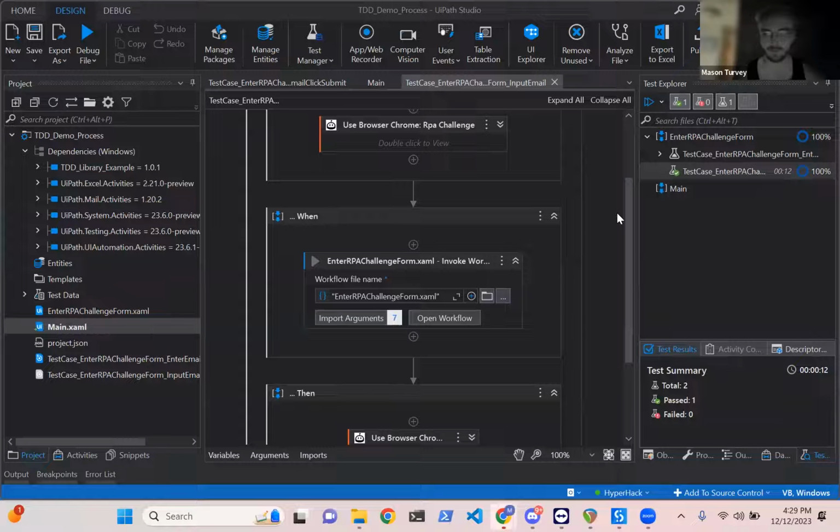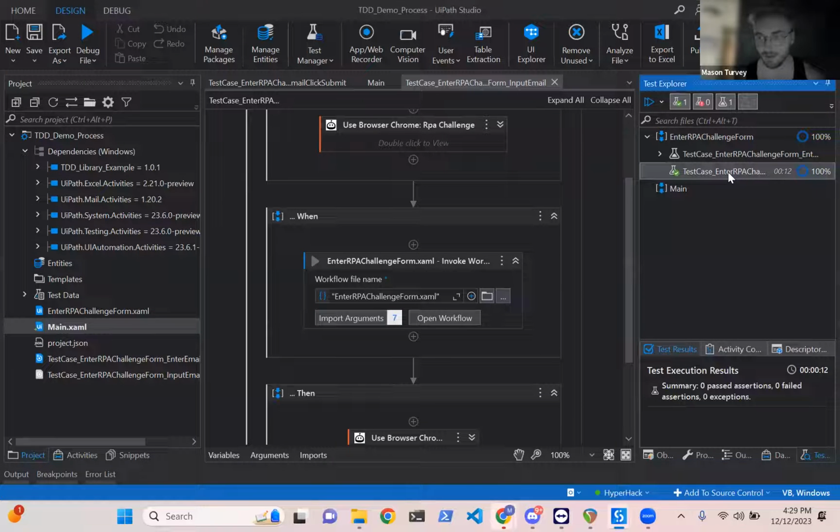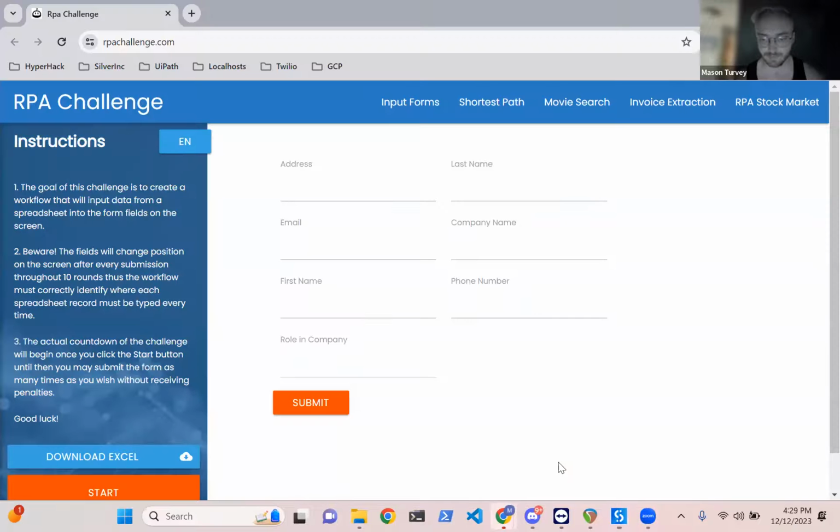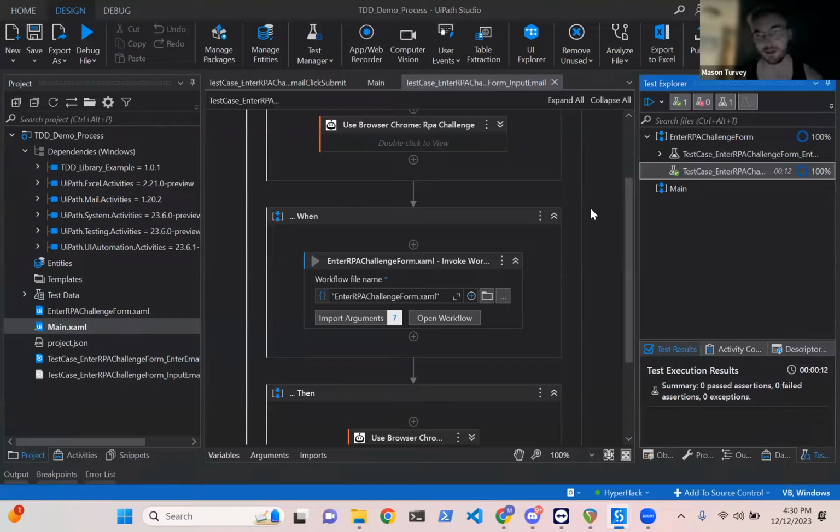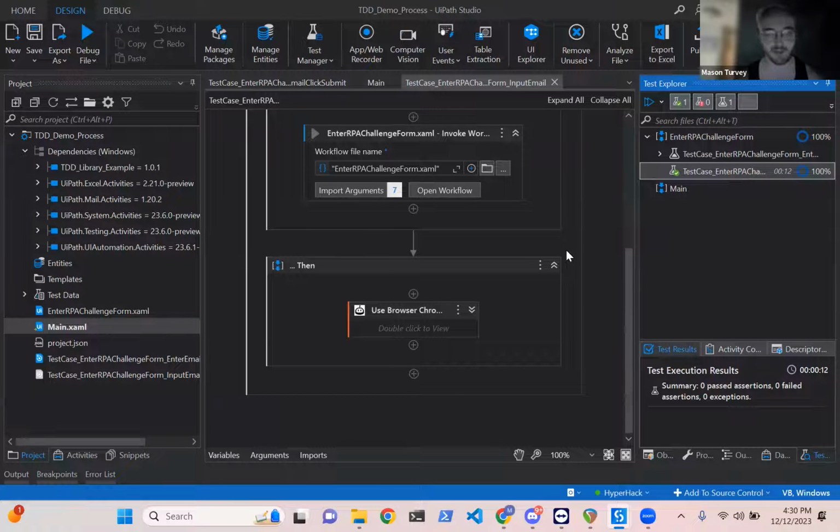All right. So what we see here is we've got a passed test case, right? That green check means that it passed. But you'll see that it didn't actually enter the email here. So technically that test should have failed. This is where a smoke test will pass, but it won't do the validation necessary. It won't do that next step to make sure that it is actually working. So smoke tests are good up to a certain point until you have data.